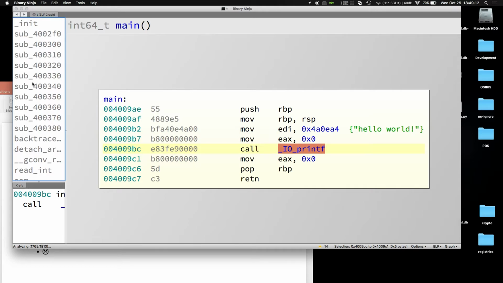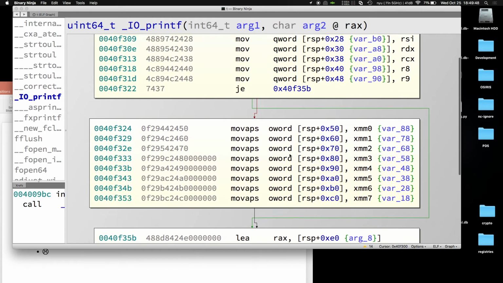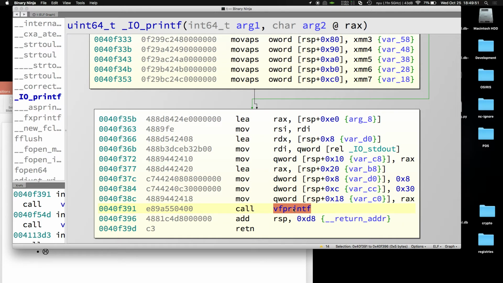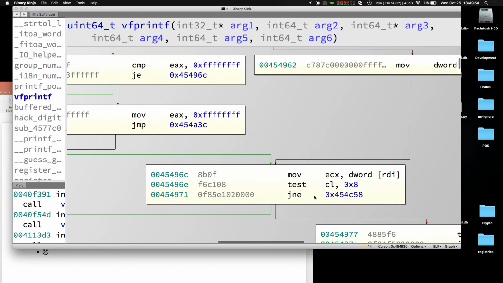Anyways, one other thing I did want to mention briefly is not really useful for CTFs. Yes, good point. Even if all of these are stripped, you can still, most of the time, recover the functions, sort of. Because printf is very well studied, it has a very well-known signature. That signature means its control flow graph looks like this, and there is a call here that stands out, and this is vfprintf.